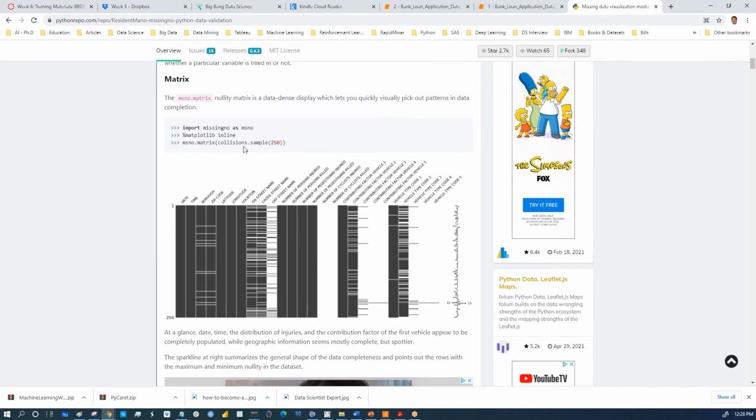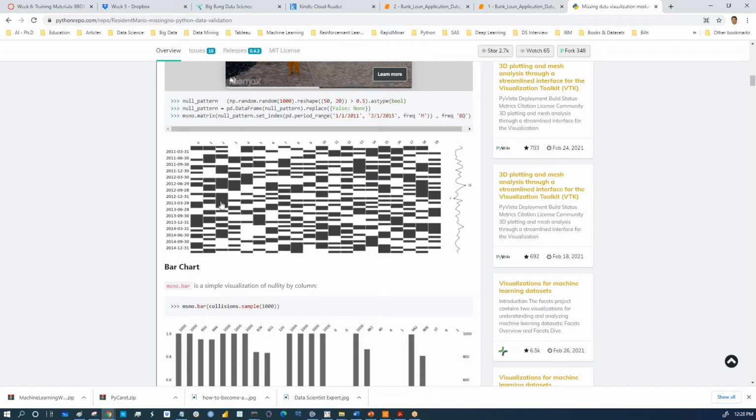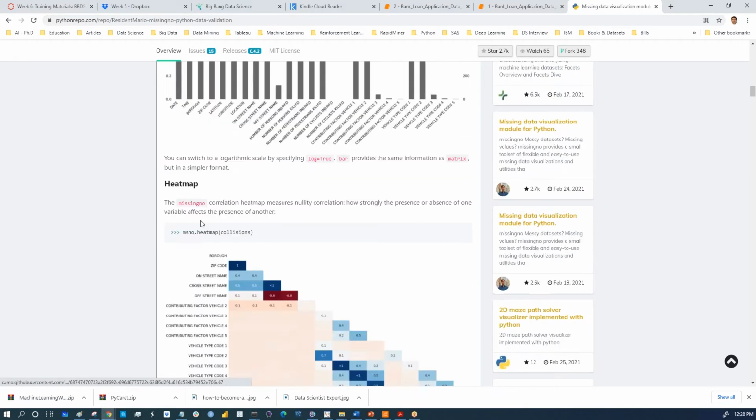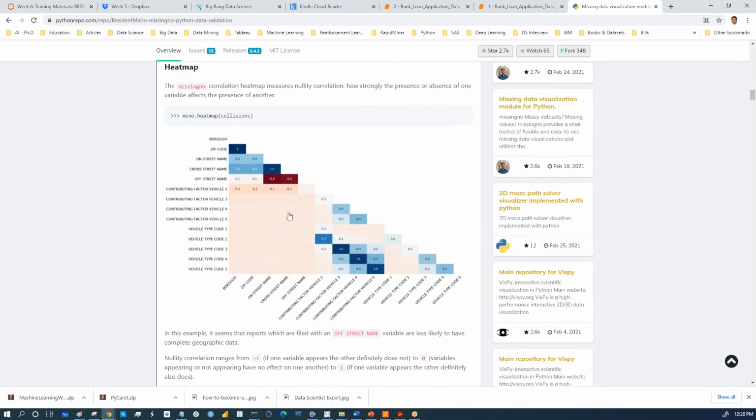Of course, you might need to change the method of display in the output. You could use a matrix, a bar chart, or a heat map. I like this one better. The moment you see the color in there, it simply tells me that you have missing values.